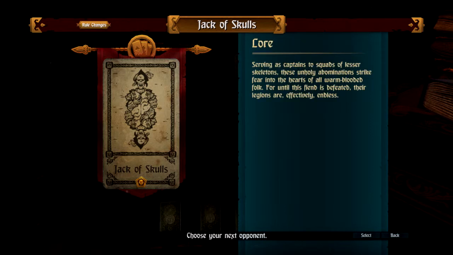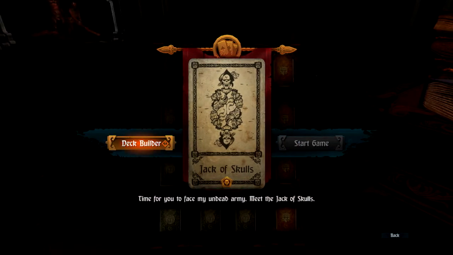Lore, though. Serving as captain to squads of lesser skeletons, those unholy abominations strike fear into the hearts of all warm-blooded folk. For until this fiend is defeated, their legions are effectively endless. Alright. Time for you to face my undead army. Meet the Jack of Skulls.